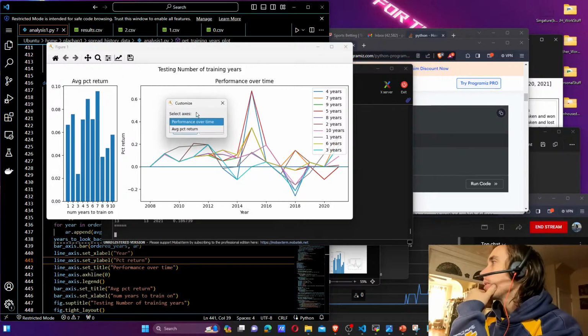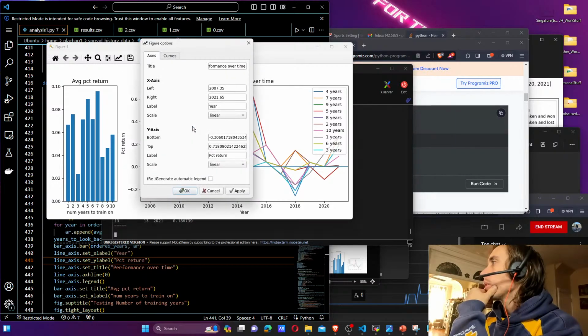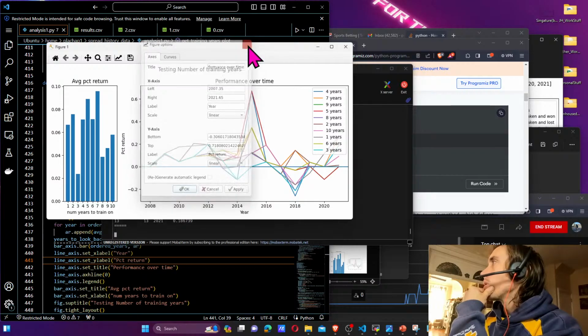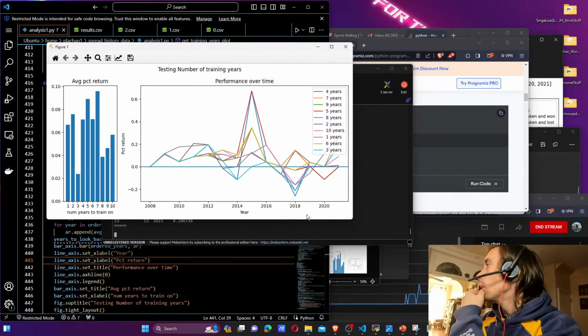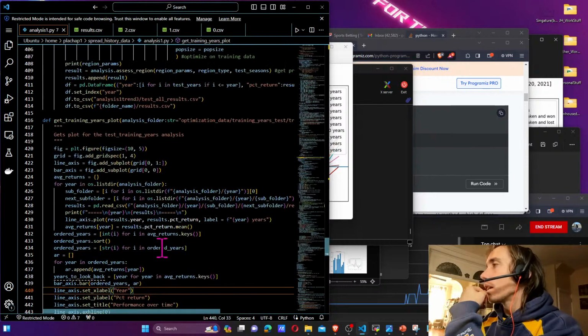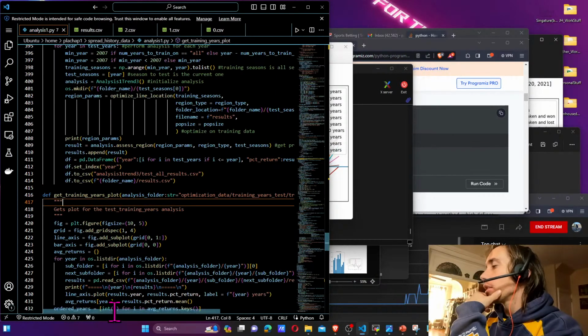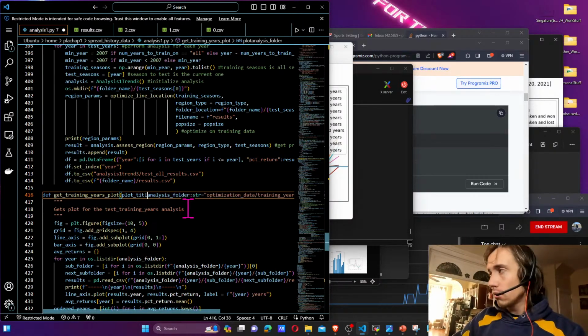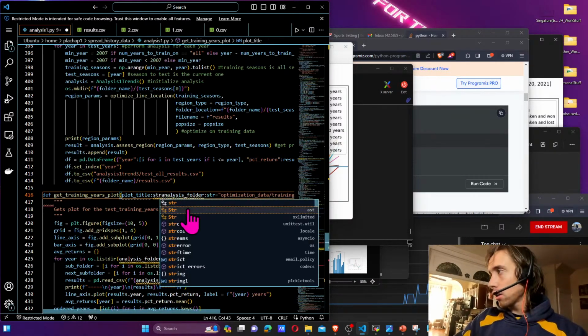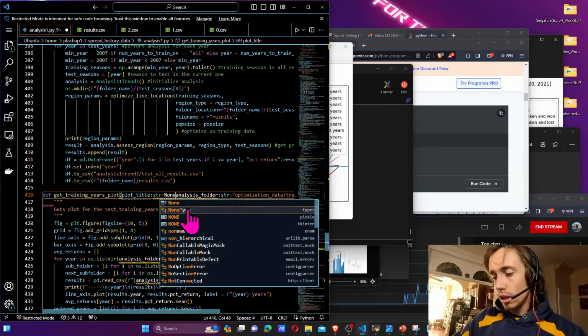Select axes. Testing number of training years. I want to know how to change that. Okay, so I guess we could say get training years plot, and then we're going to pass in a plot title, which is a string, and it defaults to none.